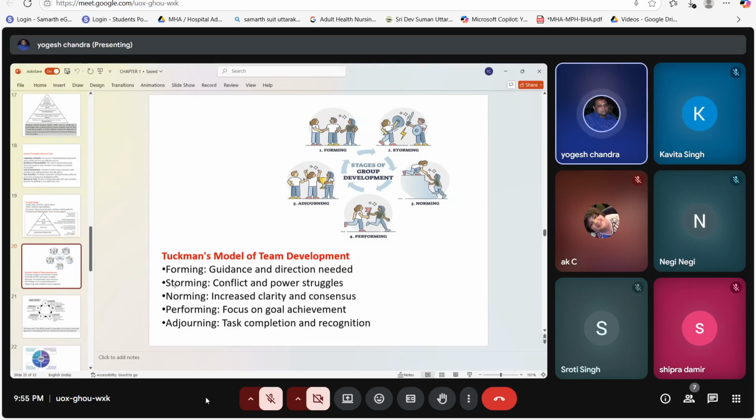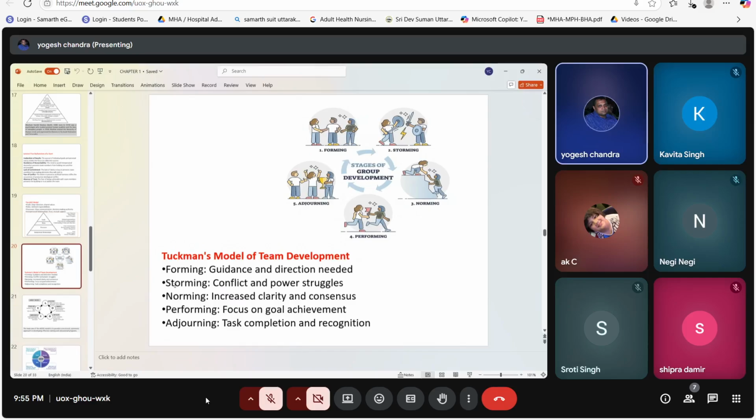Each other's weakness also, and at the same time each other's strength also. So now it's the building of the team. When it is not like that, sometimes a few people say, if some work has been given to them, they want to choose their team: I want such a person in my team.